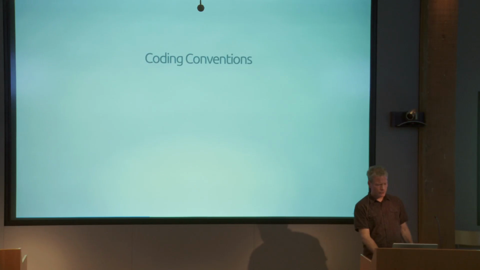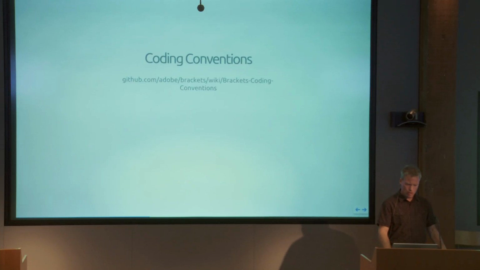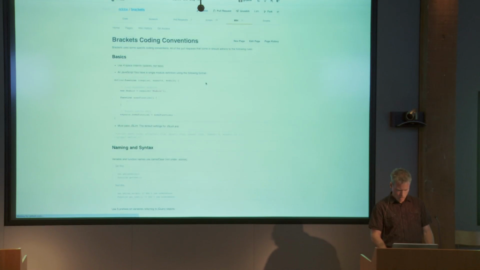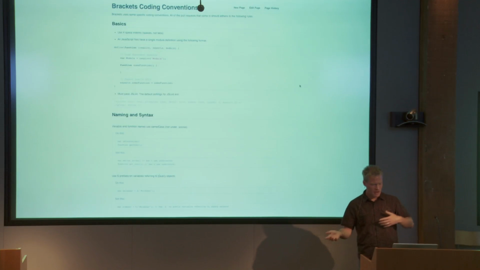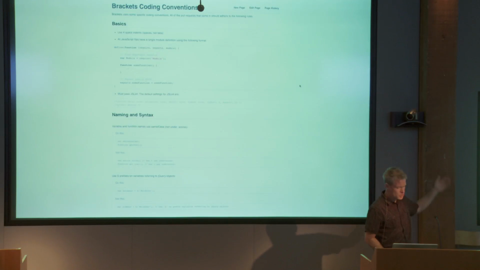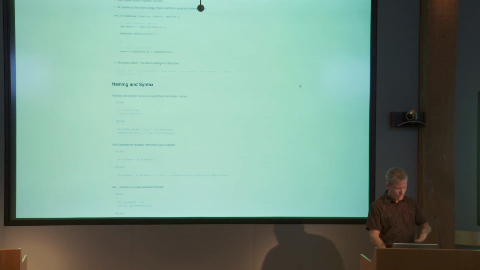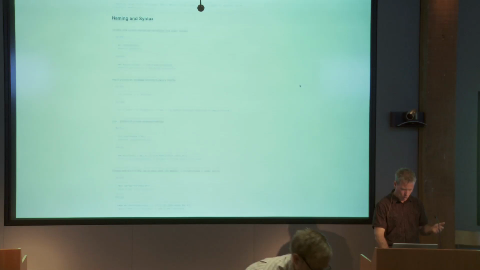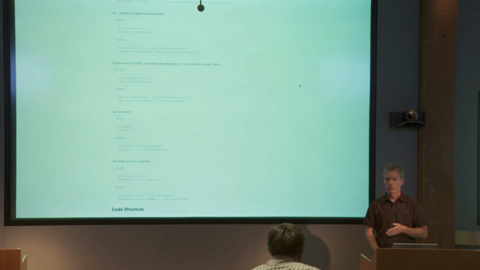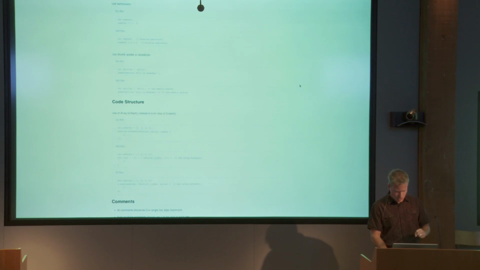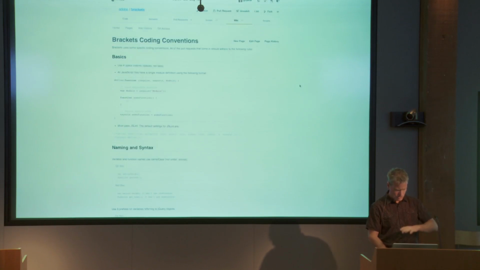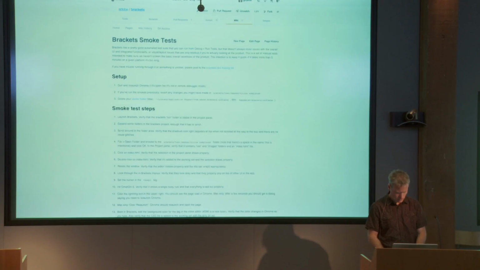And the first one is we have some coding conventions. These are all noted on our wiki, and I'll just go ahead and pull them up here. For the most part, they're pretty straightforward. We use spaces instead of tabs. We use modules, as Peter pointed out. We have some naming conventions, and of course, the very important one, semicolons. Use them. I'm not going to go through this in too much detail, but this is a wiki page that's up to date, so read it and look through it.